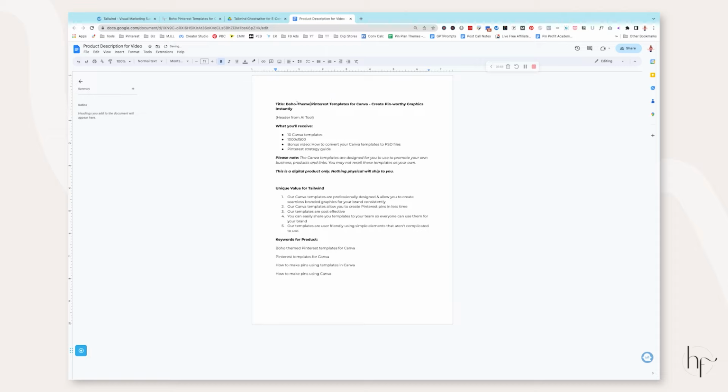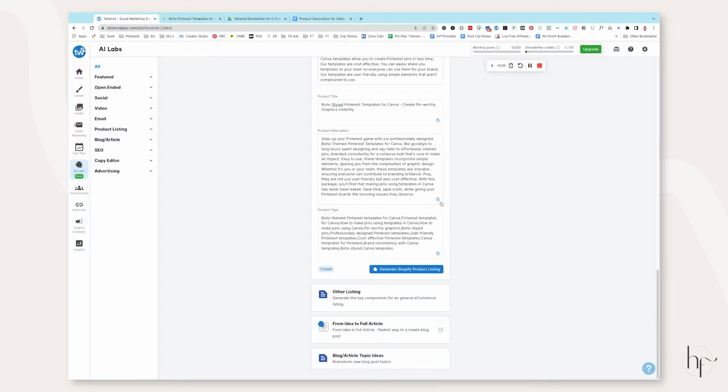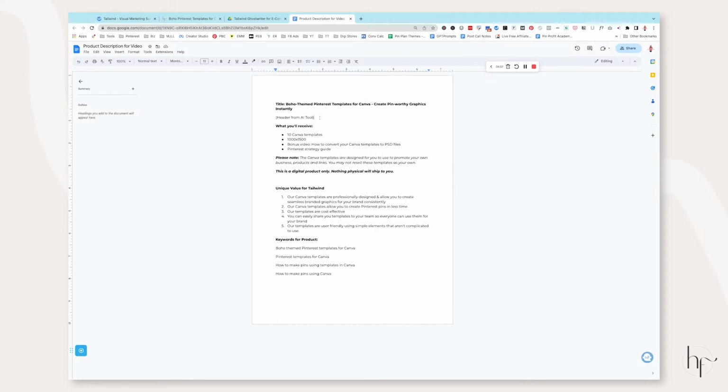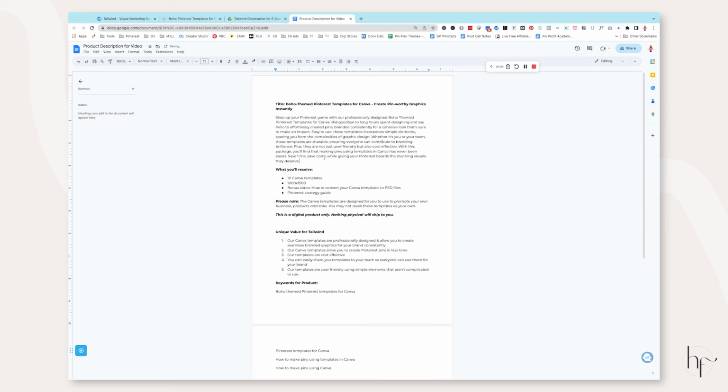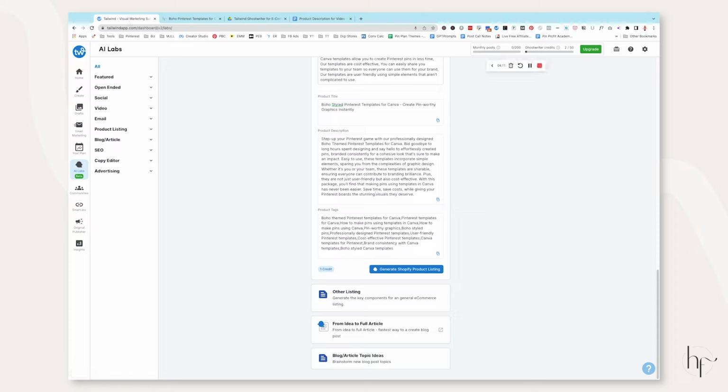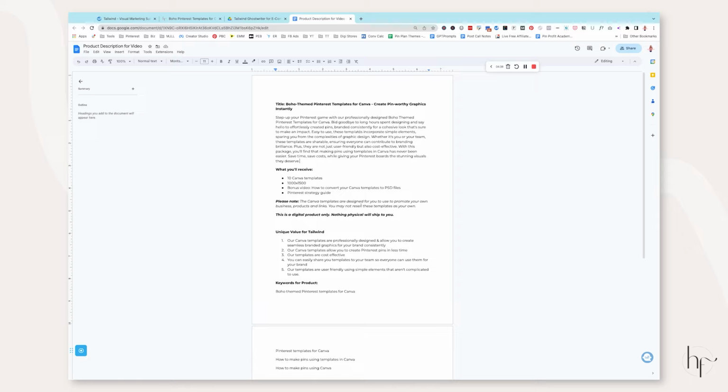And then it's also giving us a list of product tags that we can use. I already have tags on my Shopify store, so I feel like these tags would be good if you are creating a Shopify store from scratch, or if you don't have this type of product in your store just yet. Or if you're looking for tags for Etsy, then these might be a good addition to your Etsy store. I'm going to go ahead and copy these out because I do list all of my products in both my Etsy store and my Shopify store. So let's just put those tags right there for later.